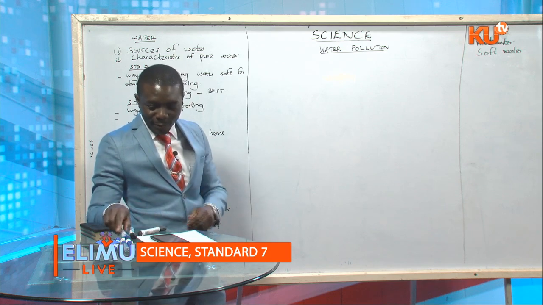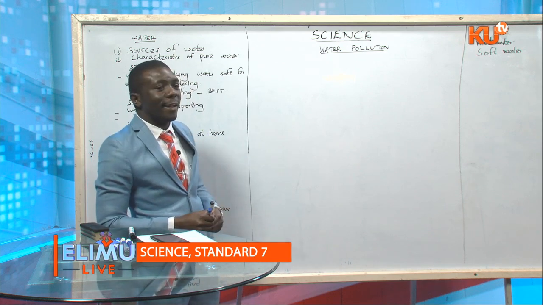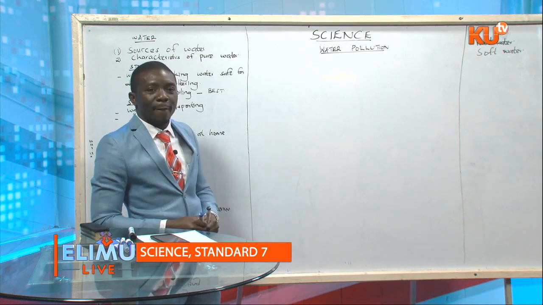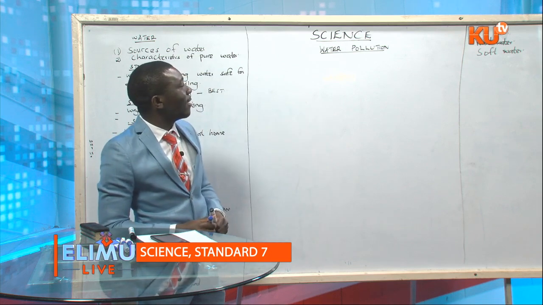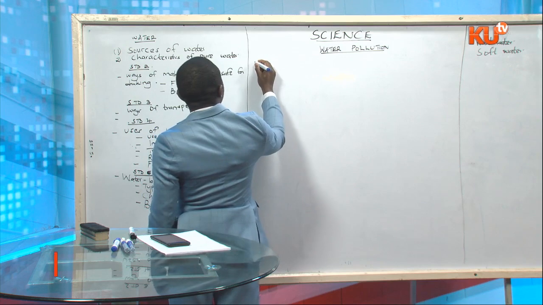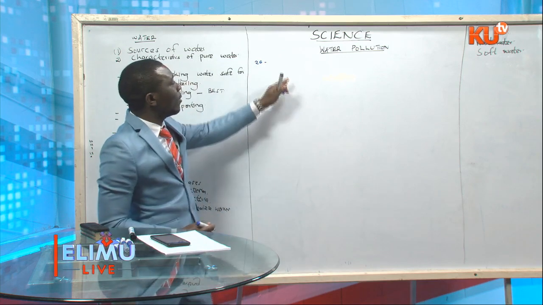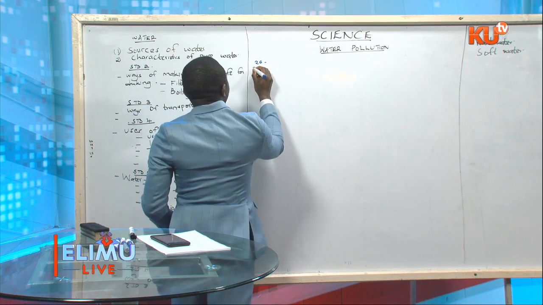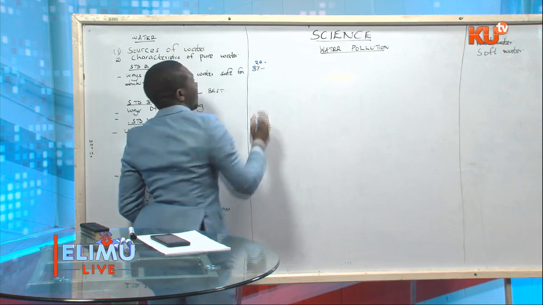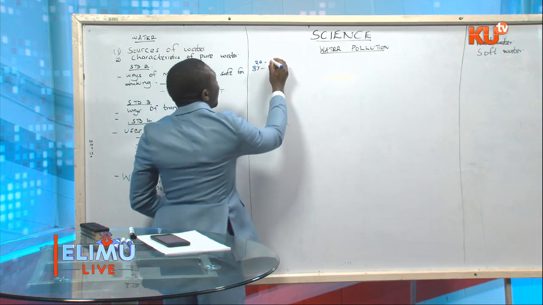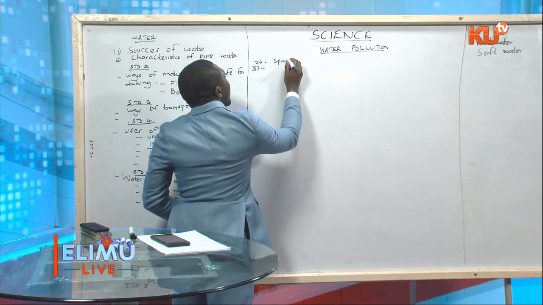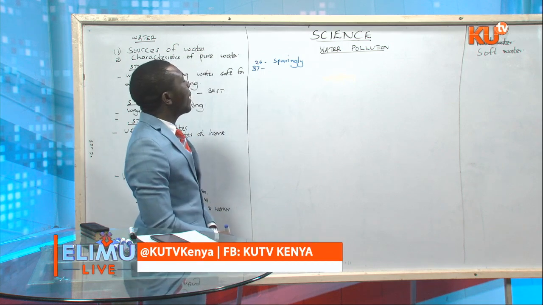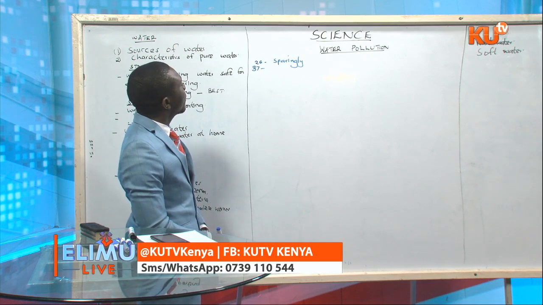And as I said earlier, the previous time I was here, this topic known as water never misses in any KCPE exam. For example, in standard 7, last year, question number 26, they tested on the uses of water sparingly. 2018, question number 37, and surprisingly, I will tell you the reason, the tips that they used to set these ones. In 2019, they set a question on using water sparingly. I will read it when I reach there.